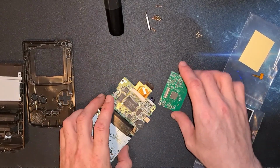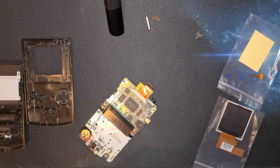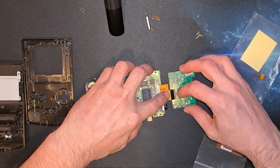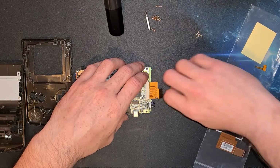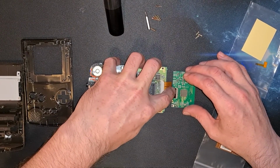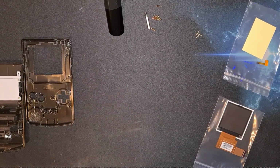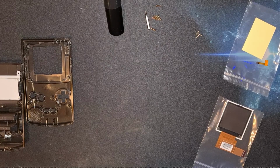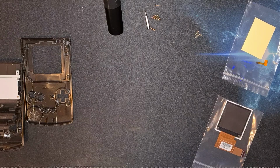This again is just at the moment to make sure the screen goes in the correct way up, as the kit came with no instructions, and a lot of the modification videos you see online tend to be the larger IPS screen that I put into my DMG. So I've got a funny feeling that if I don't check this first, I'm going to end up putting it in the wrong way or plugging it into the wrong port on here and causing all sorts of problems.